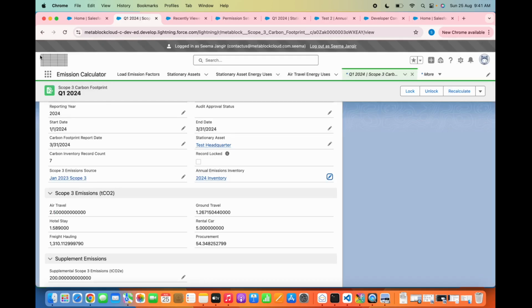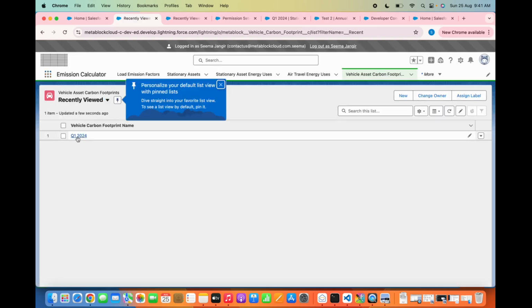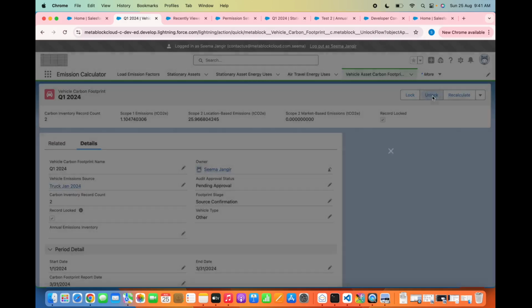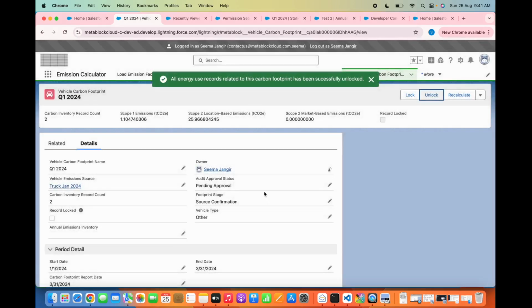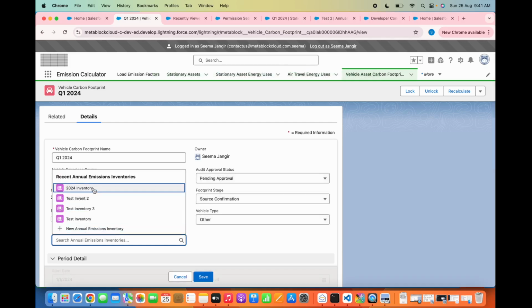Let's click on save. And we have vehicle footprints also, Q1 2024. This was also locked. Let's unlock it first. Let's put the annual emission inventory here.